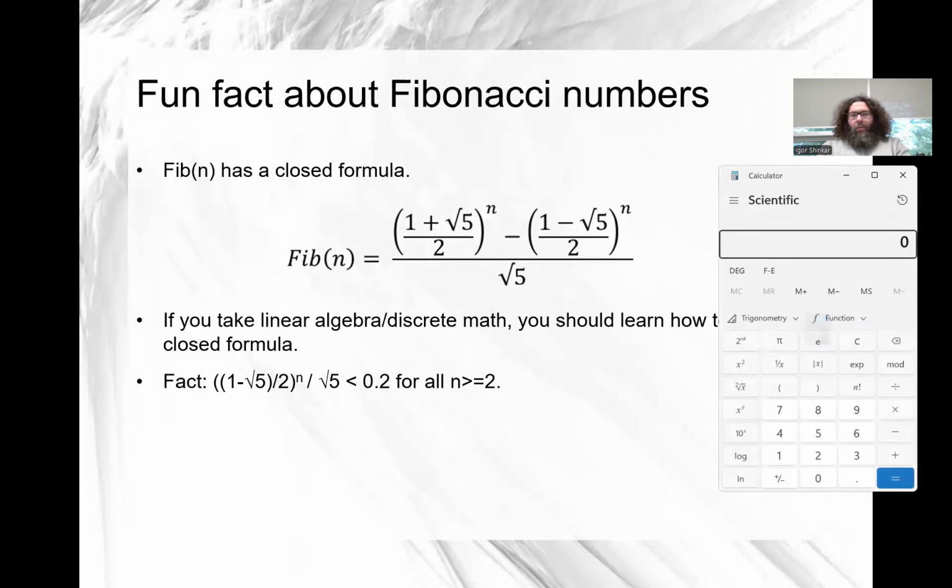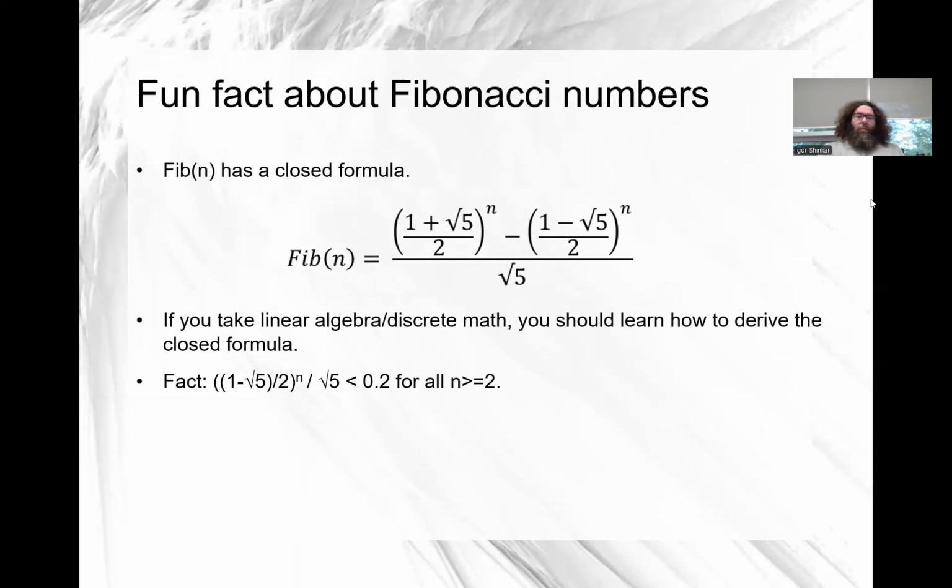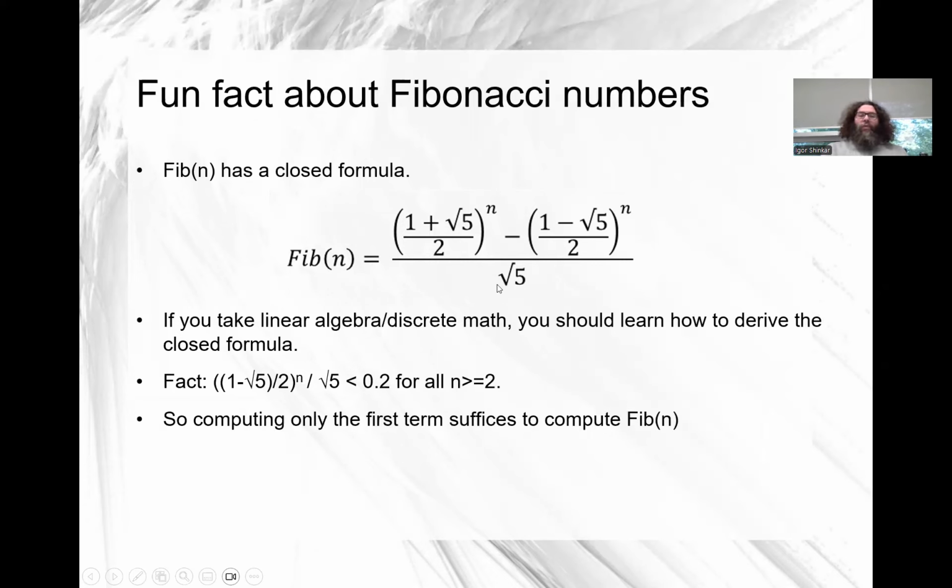So if we look at the calculator, 1 minus, do I have square root here? Square root of 5. How do I make it? It doesn't work. Nothing works here. Equal. 1 minus square root of 5 is, okay, it's negative 1.2. When we divide by 2, it's like 0.6 or so. Okay. So here is a fact. If we square it, it's less than 0.2. And we also divide by square root of 5. So this is less than square root 2.